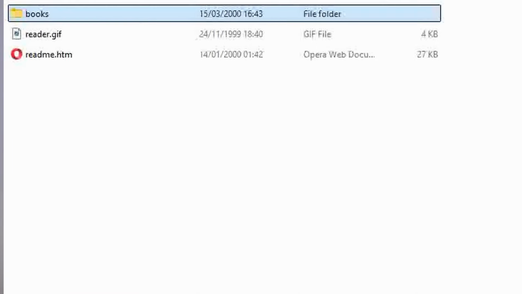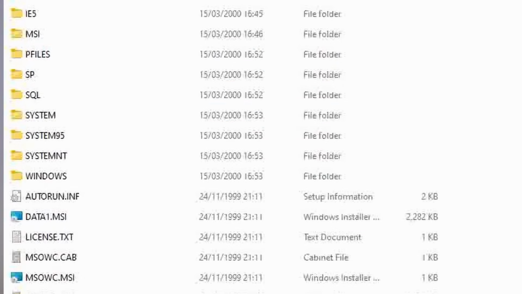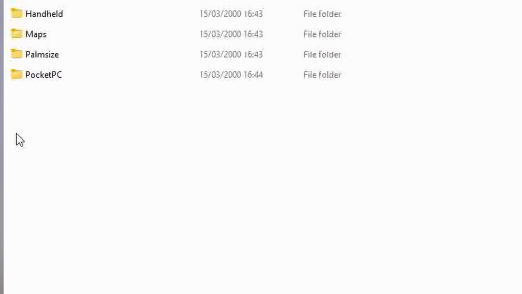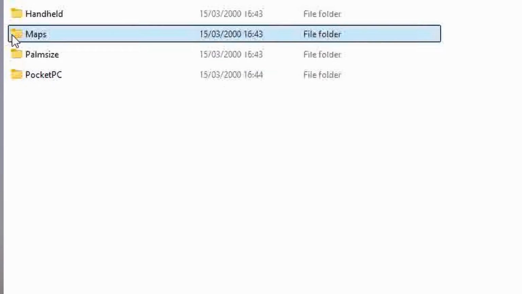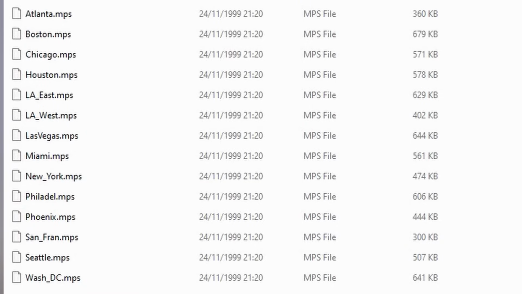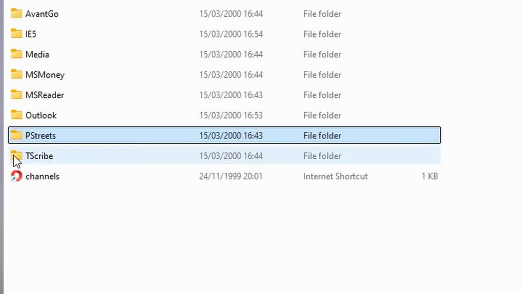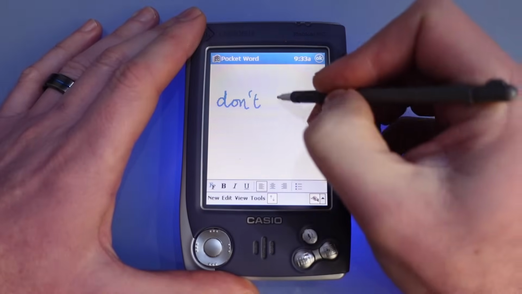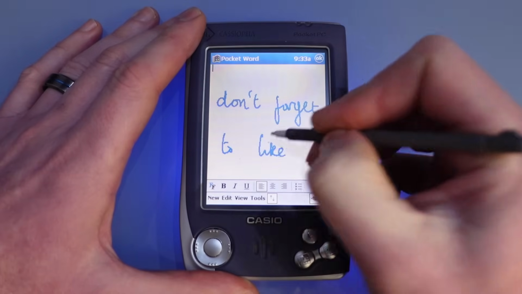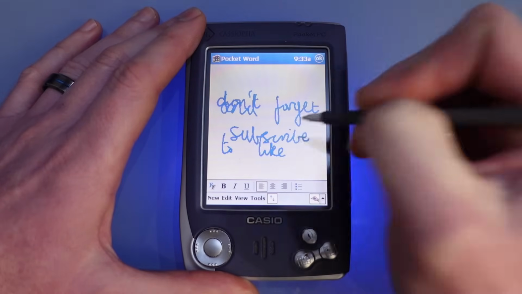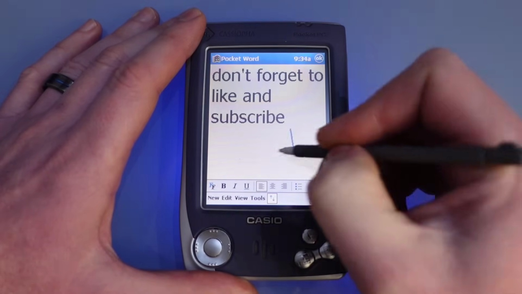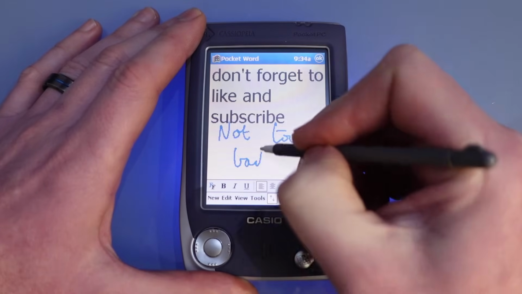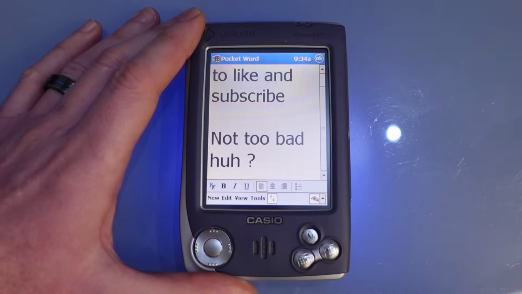Then we've got Outlook 2000 to sync your calendar with. This also includes Office 2000 viewers, but not Office 2000. We've got Pocket Streets, although all the maps are American, and as far as I'm aware, no UK maps or European maps were ever made. Correct me in the comments below if you know better. And finally, there's Transcriber. Transcriber is very useful. As you can see, it's quite good at handwriting recognition. Just be aware it takes up about a meg of memory and only about 200k of that can be loaded onto the memory card. The rest of it resides in RAM, and of course we only have 16 megabytes to start with.